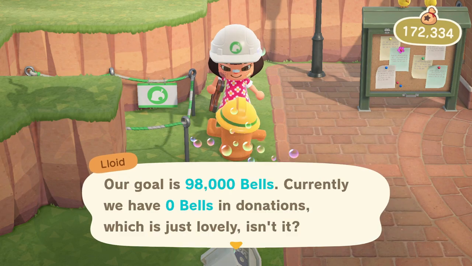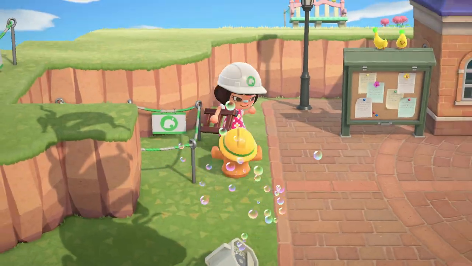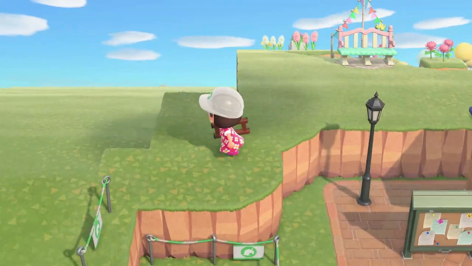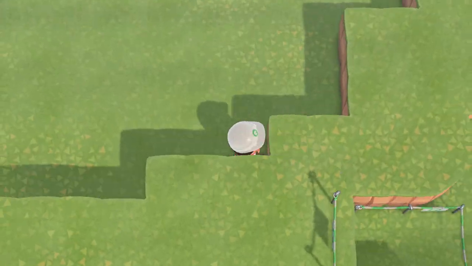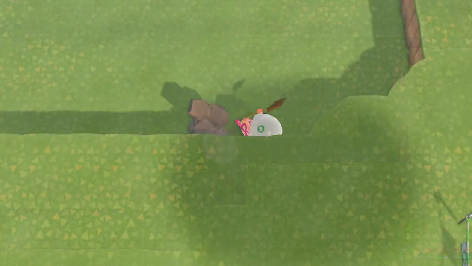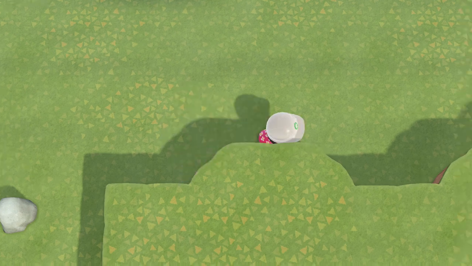So it's time to give Lloyd all of my money so that we can get this incline set up. And now what I'm going to be working on is the terraforming here and basically shaping what this lake is going to be looking like from up top.